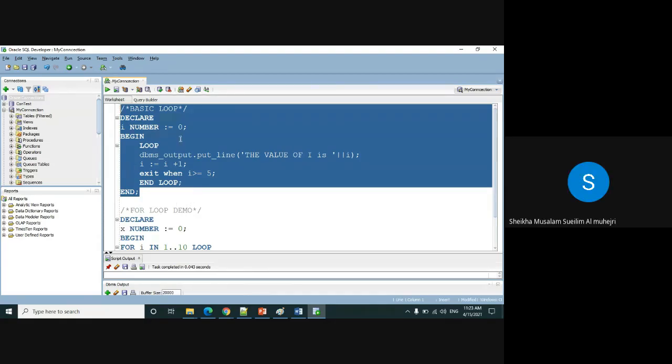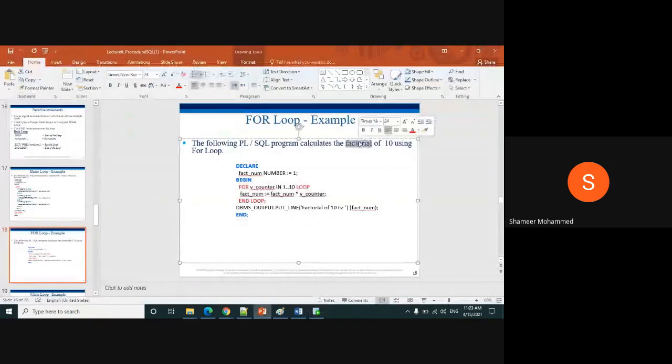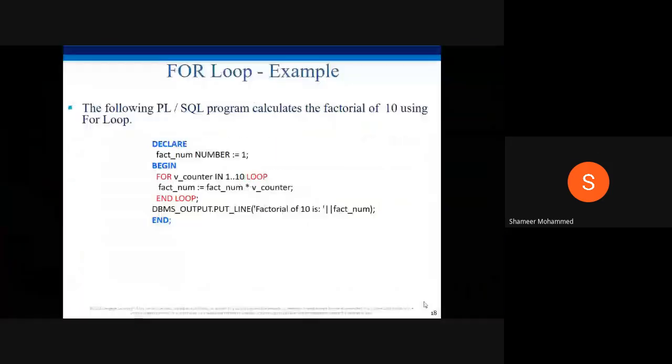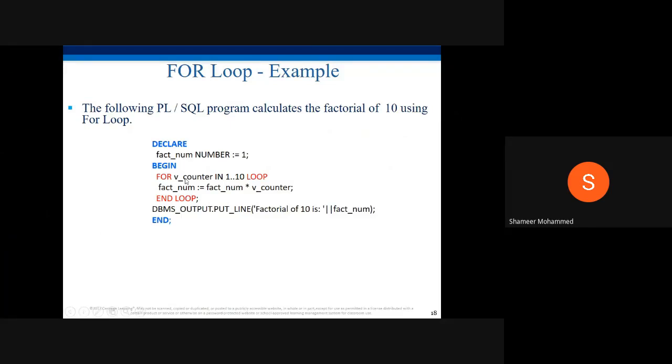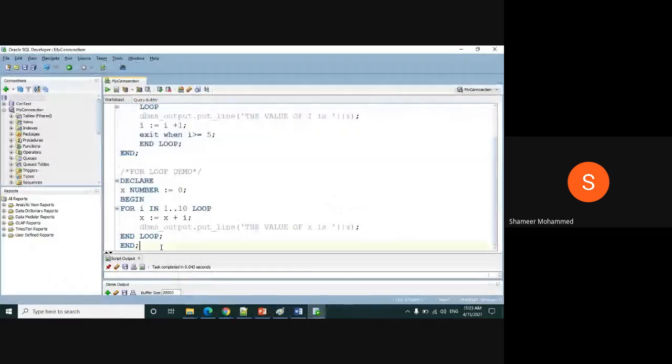Yes. First syntax is this one. Now for loop is this one. Now what we will do is we will try to do this program. You understand this logic here. Factorial of a number I want to find. So I took one variable here and I have taken another variable counter like I. So the number I am multiplying with this counter, then display. Same program, we are going to modify it to print the factorial of a number.